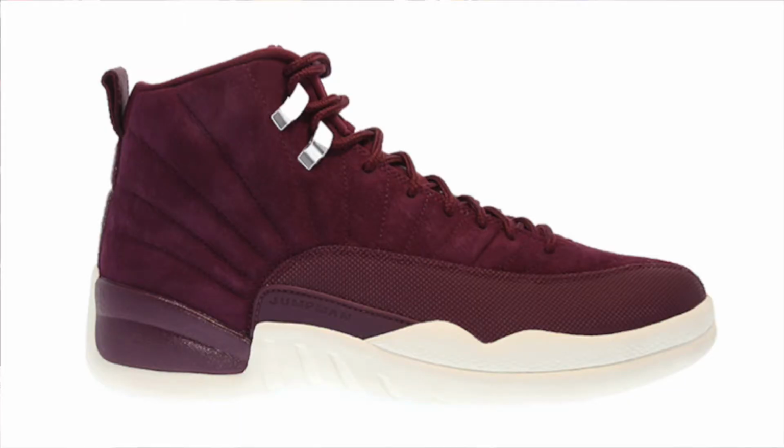burgundy, fine like cherry wine. We got at number 5 the Jordan 12 Bordeaux. These sneakers dropped this past Saturday when me and they were in Atlantic City. I was preoccupied and didn't pull the trigger on them on an online release, and I've yet to grab them in person. Keeping my ear to the street, there are some places that still have them available in my size here in Philly, so I may be going to scoop them up this week. If I do, you guys know I'll definitely do an unboxing and review of the sneaker. But number 5, the Jordan 12 Bordeaux.